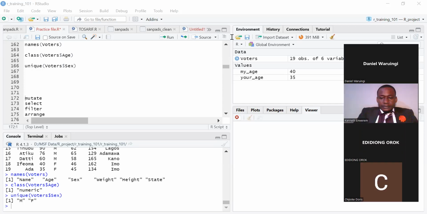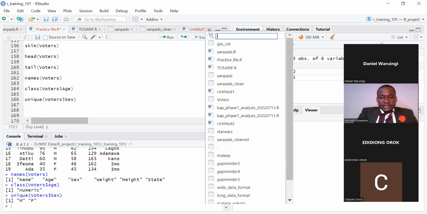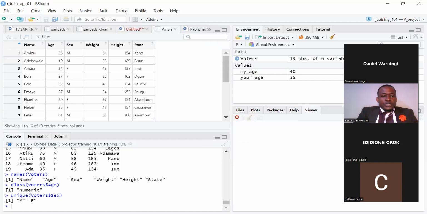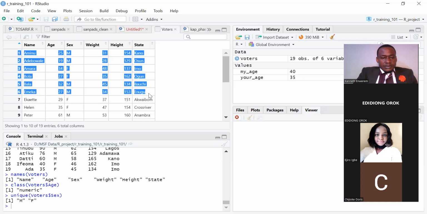The question I have is the head function. What is it for? The head and tail function, what is it for? I didn't quite get that. It just gives you the first 6 observations of that data set. Let's look at the data set voters. So if you press head voters, it just gives you this first 6 that I selected here.